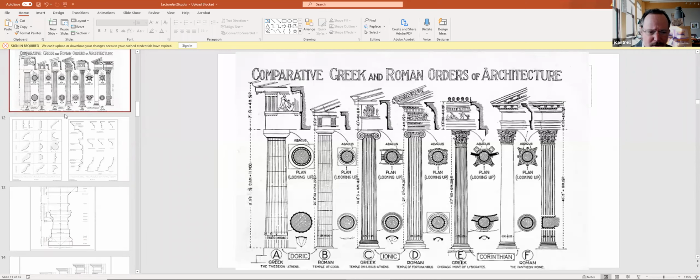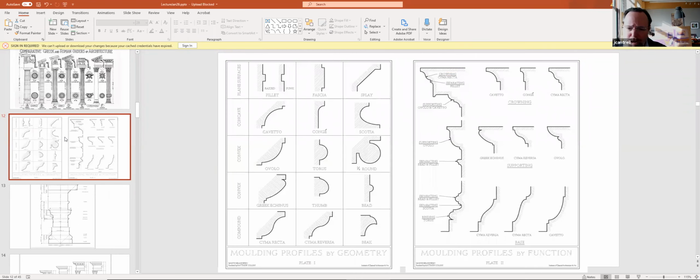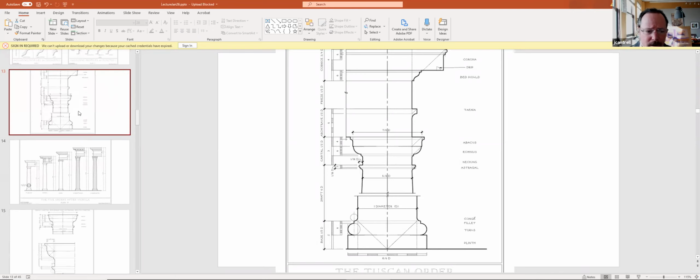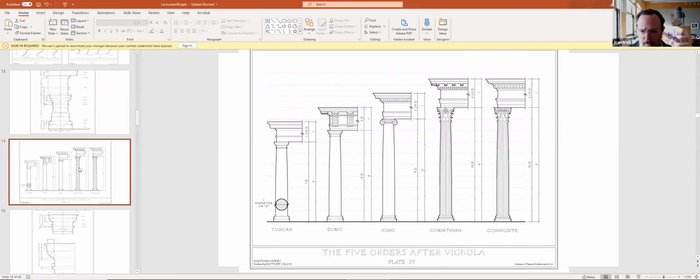So let's go back to some of the very fundamental molding profiles. Again, these are very small pieces, really comprised of just half circles, either convex or concave, and then a few elliptical ones. All of these parts are applied. If you look at the chart on the right, it shows a small section of a cornice and a column capital. Pretty much all of these smaller pieces are used to make, this is the Tuscan order, to adorn the classical orders. All these little parts are applied onto each one of the 5 orders: Tuscan, Doric, Ionic, Corinthian, and composite.